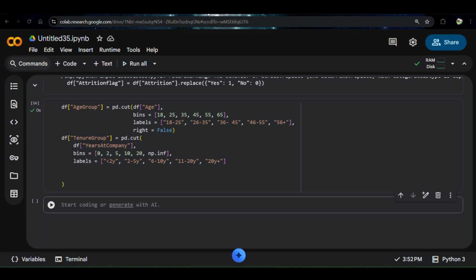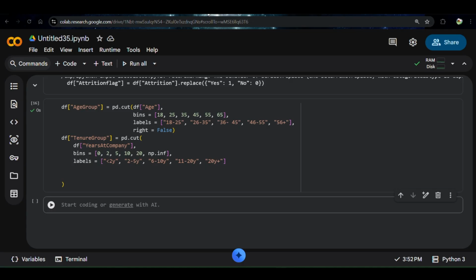Instead of looking at every single number, we are going to categorize them. First we call pd.cut, that's our sorting machine. For age, we are defining our bins. Think of this like dividers in a drawer. We are telling the machine to start at 18, then 25, then 35, and so on.